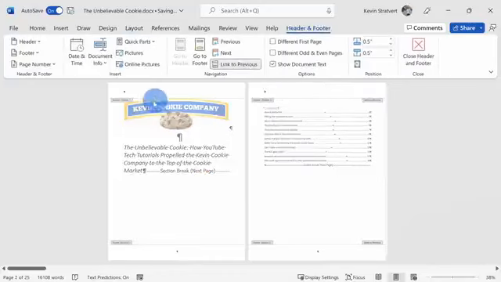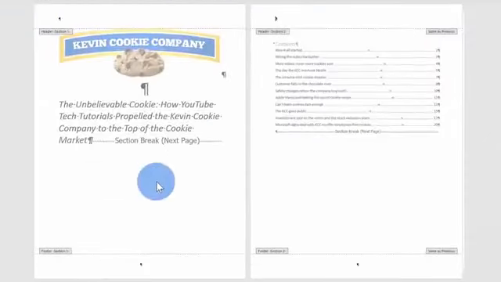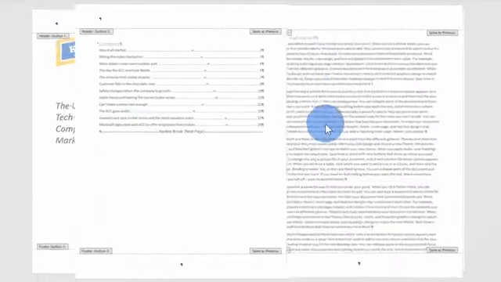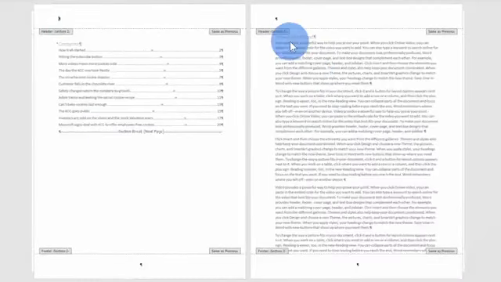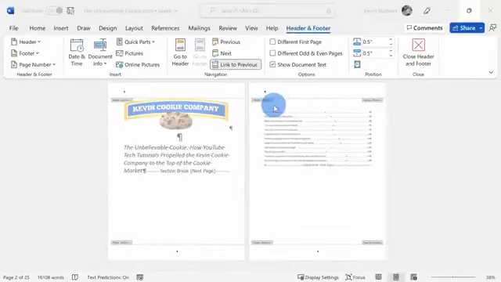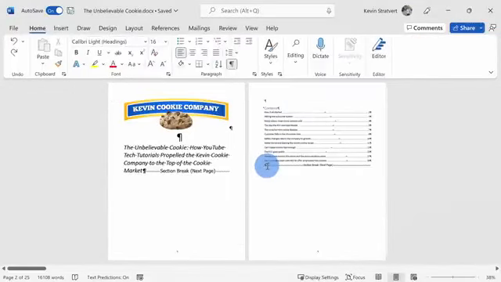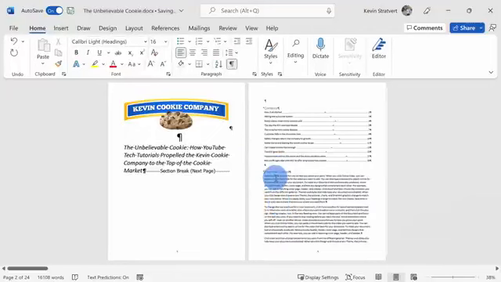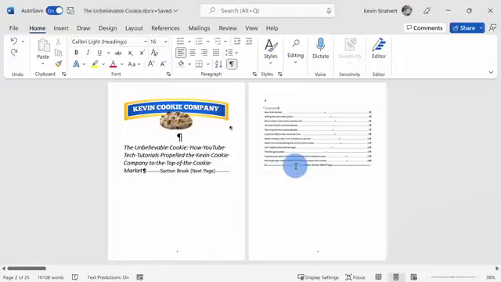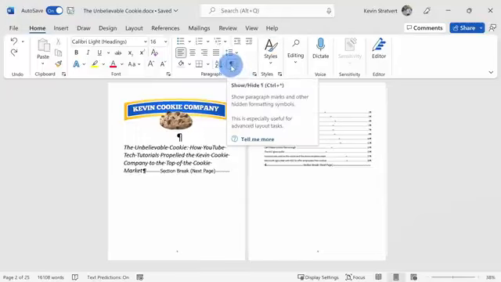If I click into the header, here I see that this first page is section 1, the table of contents is section 2, and then the contents of my book make up section 3. If for whatever reason I no longer want a section break, or maybe I want to move it to a different location, I can click into my document, and here right before the section break, I can press the delete key and that removes the section break. Now, of course I want to keep that, so I'll press Ctrl Z and that'll bring it back. On the Home tab over here, let's turn off the paragraph marks by clicking this button again.